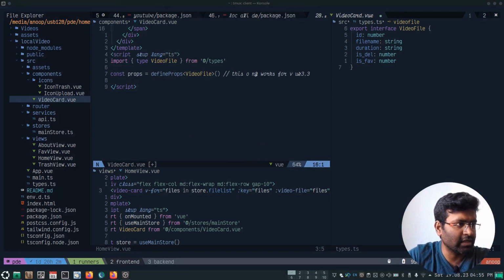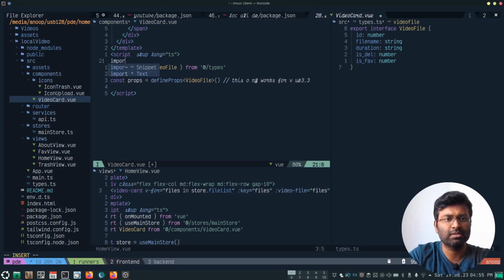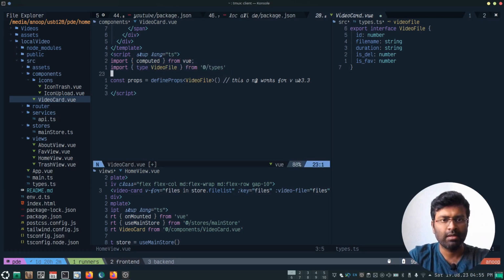So for that, I would need another property of Vue, that is computed properties. So we are going to import computed from Vue, and we are going to define a computed property.